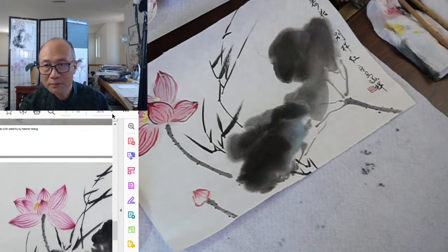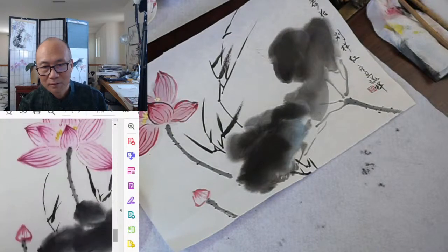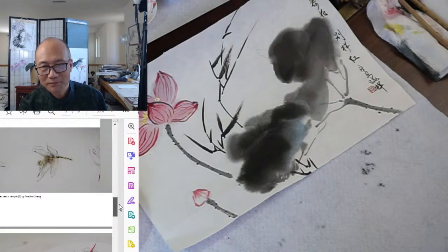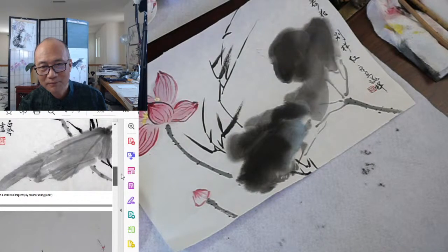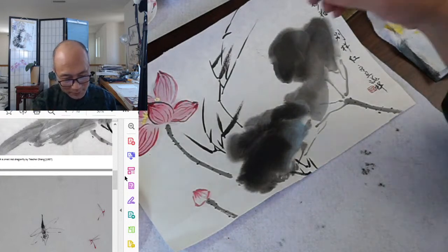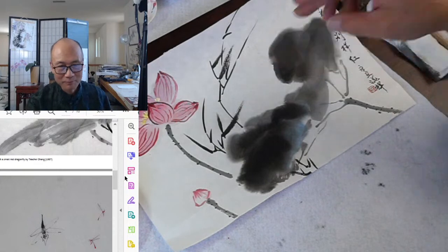Okay. Any questions? No questions. Okay, we can do the other one with the dragonfly. Maybe we should practice a little bit before we do. There are two sizes. One is very small. Do we have a space that we can add? Maybe I can add right in the middle here.